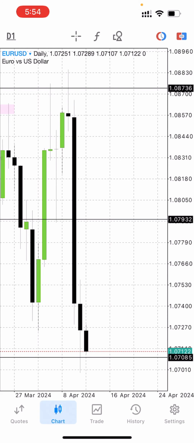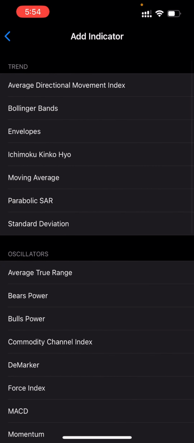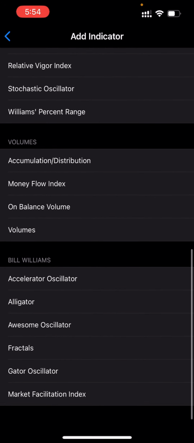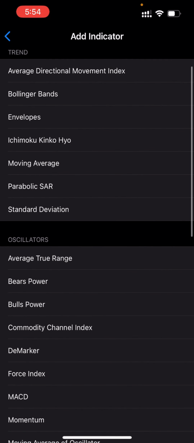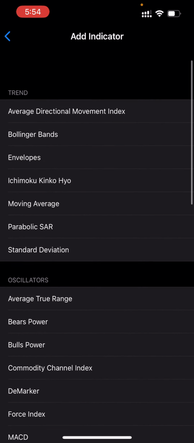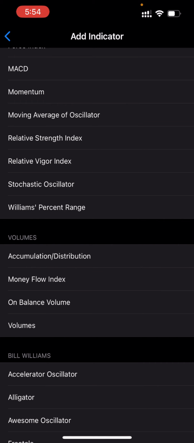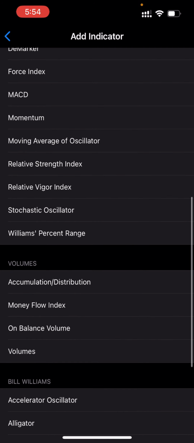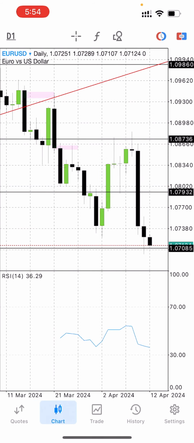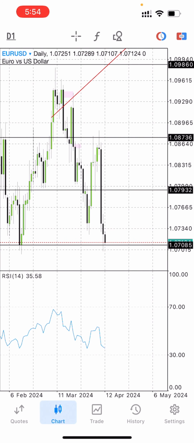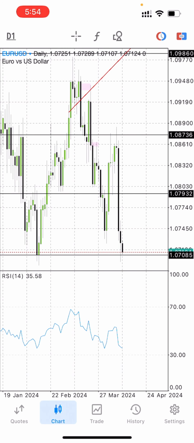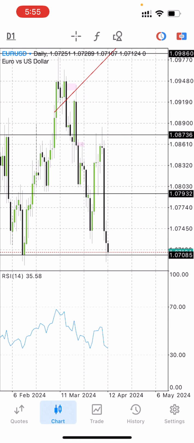So the next one is, okay, let me talk about this. Let me add one indicator in case you have an indicator on your chart, so that you know how to remove it. Some of you will be able to remove the indicators on your chart. So let me add this indicator. Okay, so you can see the chart has been divided into 2, and I'm having an indicator below with the line chart, which I don't need, so I want to go and delete it.